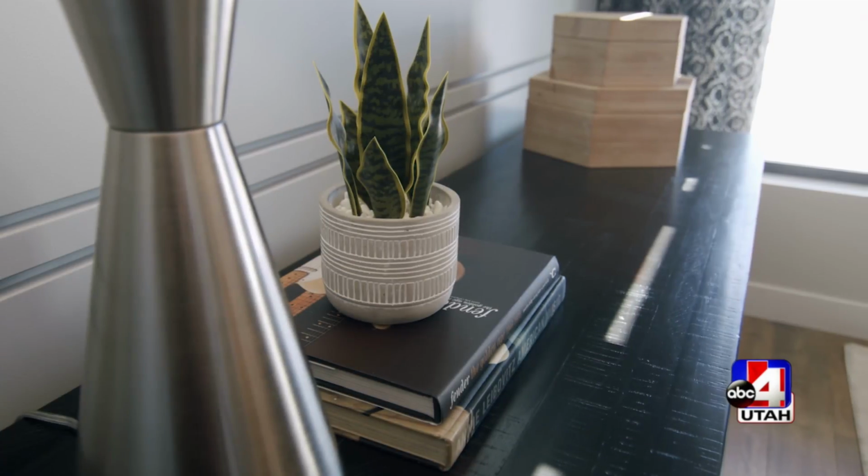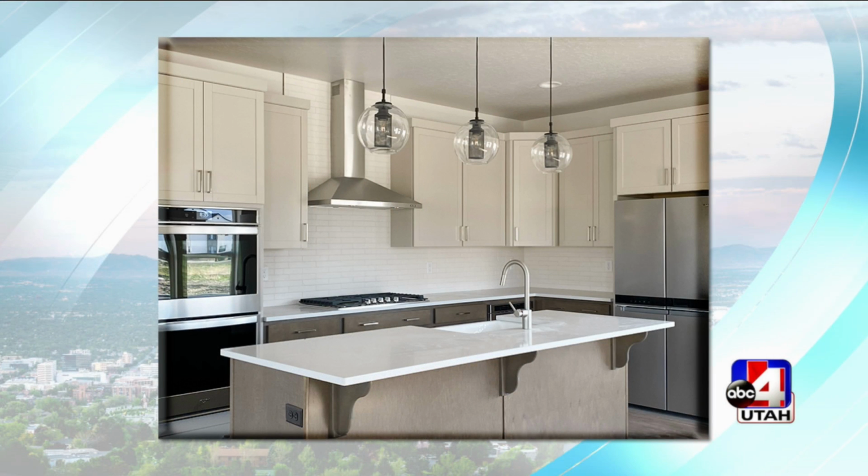If you could recommend one trend to our viewers, what would it be? I think one trend would be going bold with your kitchen sink or faucet, because even if you keep everything else really neutral, it's really fun to have that bold kitchen sink. Do you like that farmhouse sink? Yeah. I want it. I know. It is awesome. Well, you can fit everything in the kitchen sink. Yeah, and that big single basin with no dividers or anything. Oh, and I love the light countertops, and I like that the dark wood is making an appearance back in design.